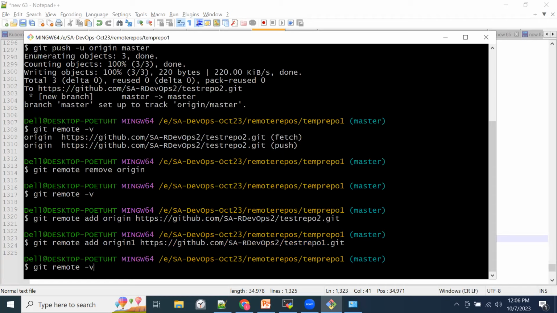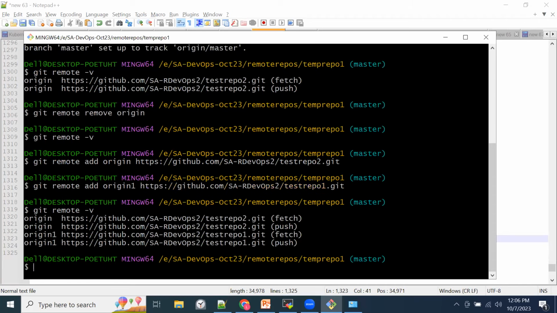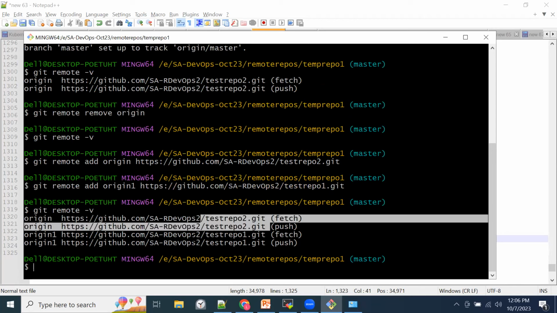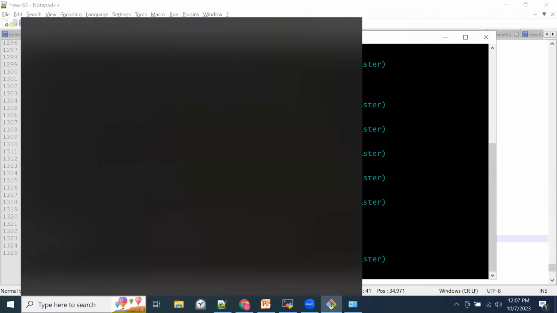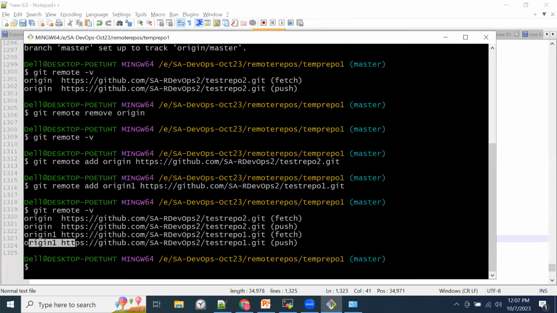And if I say -v, I can see my local repository is linked with more than one remote repository with two unique origin names. So in a multi-repository environment, if you want to push your source code to multiple remote repositories, you can attach or link all those remote repositories to this one. If you want to push your changes to a specific one, you can use the alias name there.